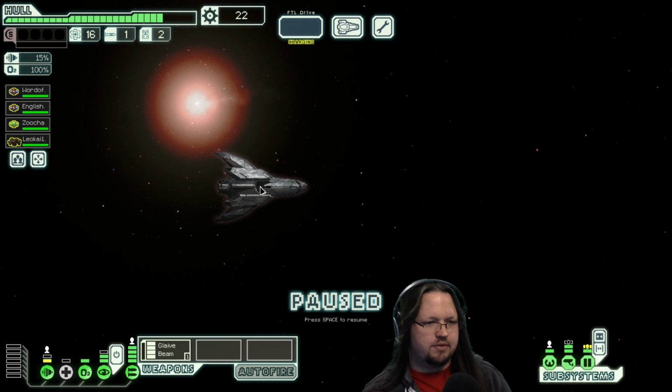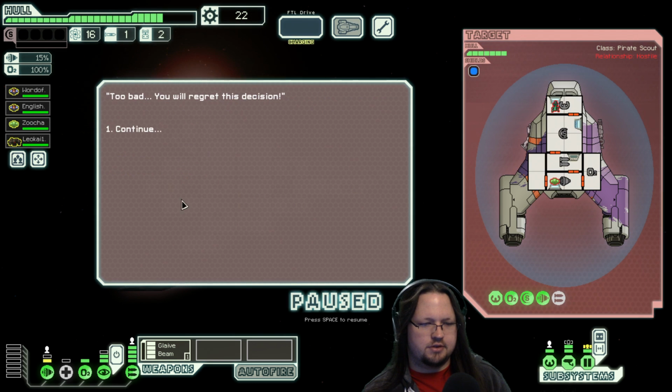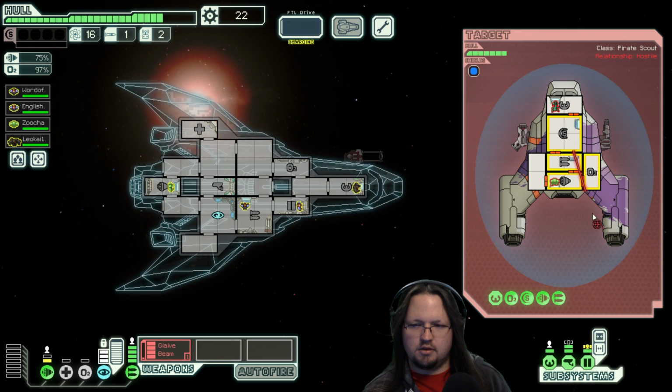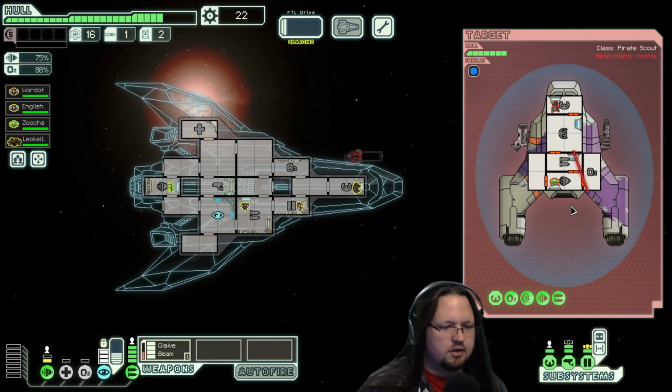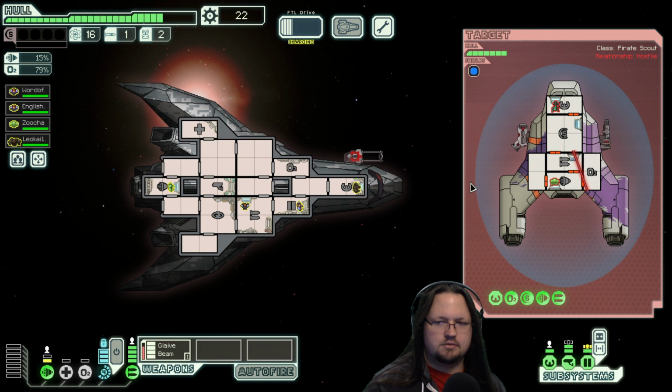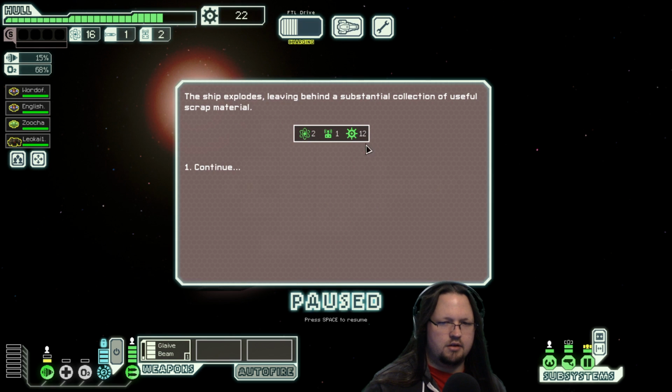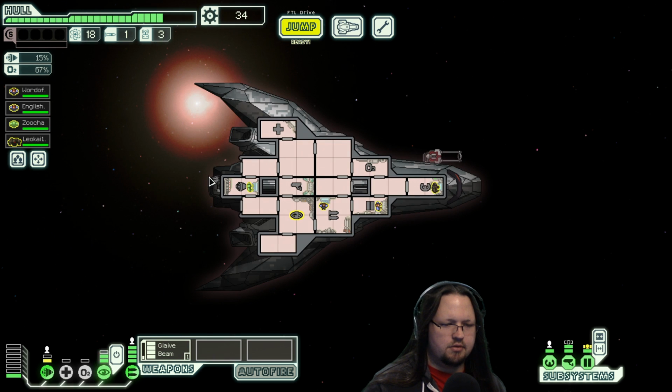I want to save my scrap to get level to be able to buy shields, so that's the plan. Not even the heavy laser is gonna have time to fire on us. So. Very good. Nope. 12 scrap, 2 fuel, and a drone part. Alrighty.